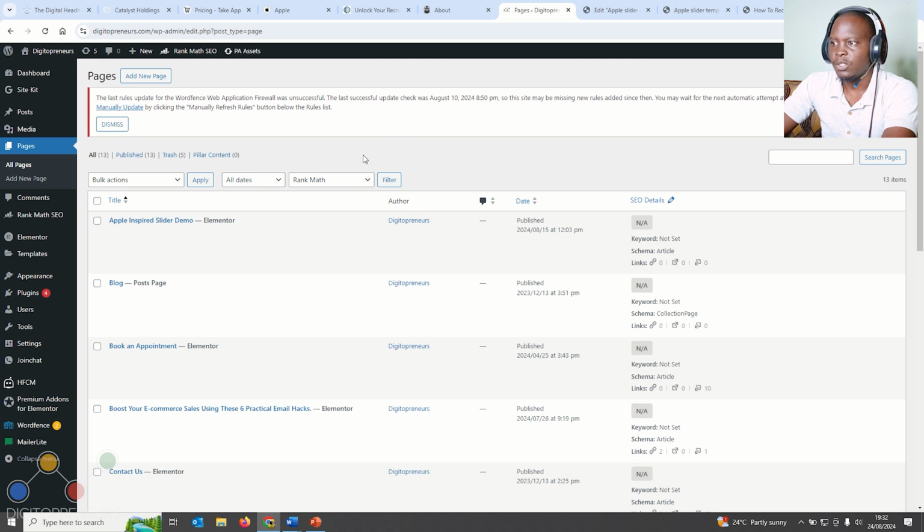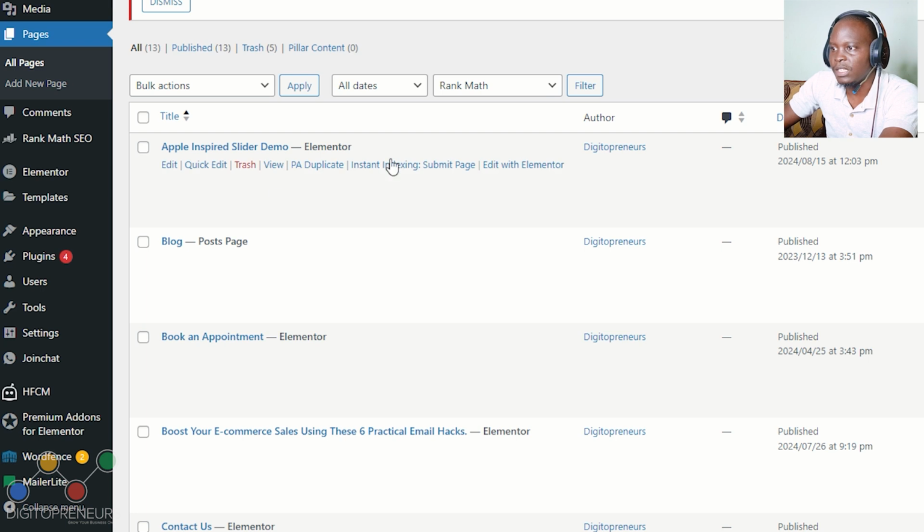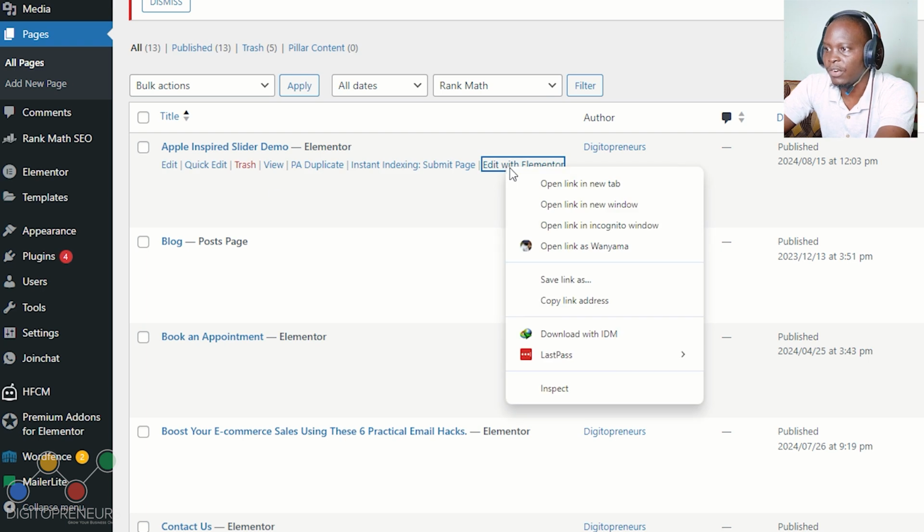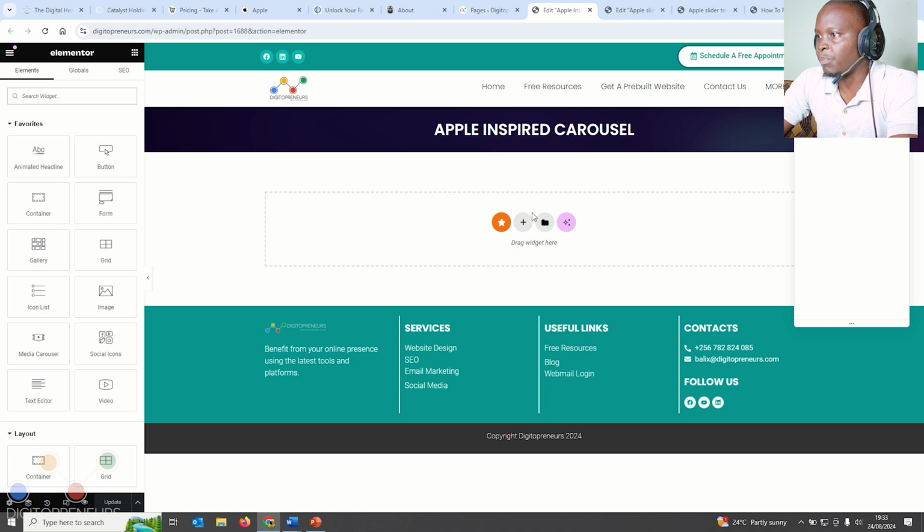it all together. So now that we have finished creating all the templates, let's navigate to pages and then create a new page, or go to the page where you want to put that slider. Okay, so in my case I have the page here. Let us click to edit it with Elementor. I already have the page here. So this is the page where we're going to put our slider. So let's create a new container.